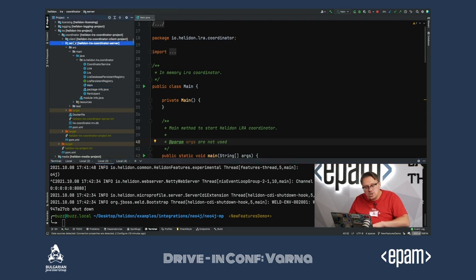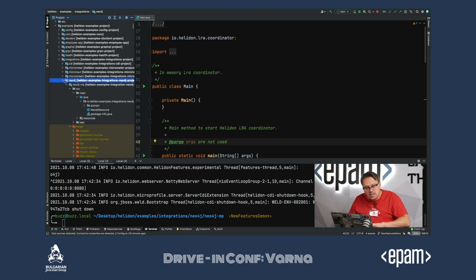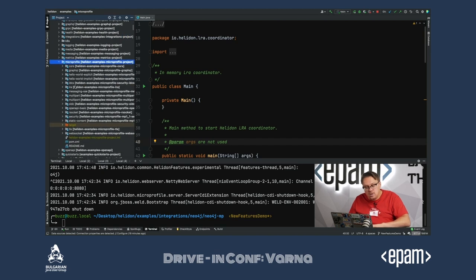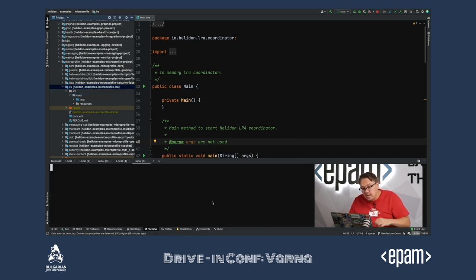So we got the server, but we want to just use it as an example. By the way, everything I show you here are examples available to you directly in the code. So if you want to play with it, you just go here and play. There's nothing additional or special you have to do.